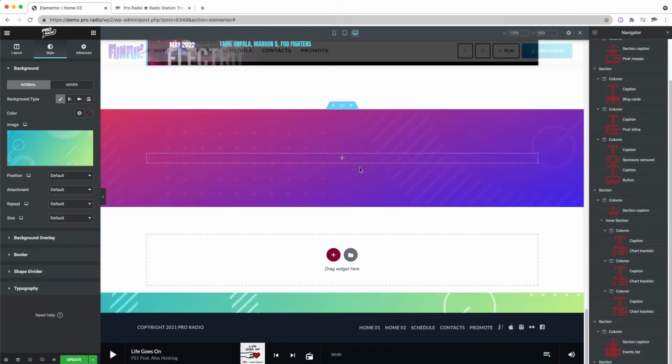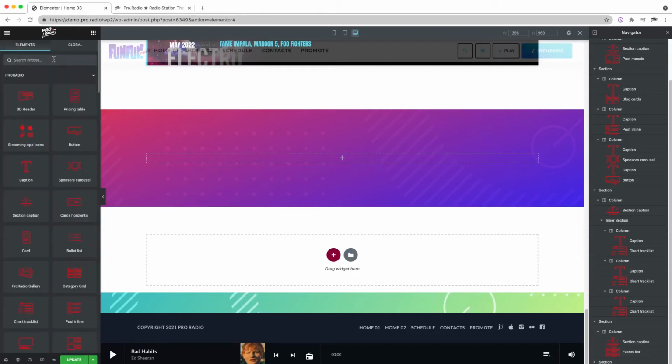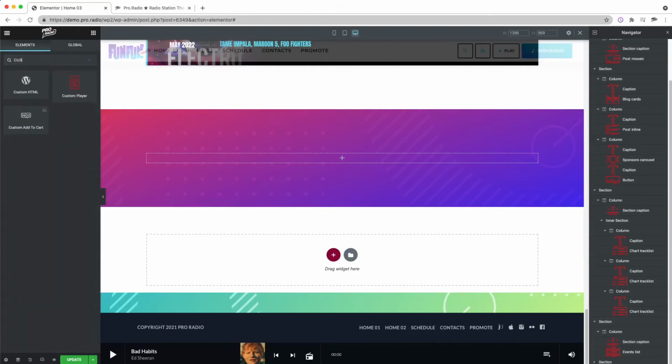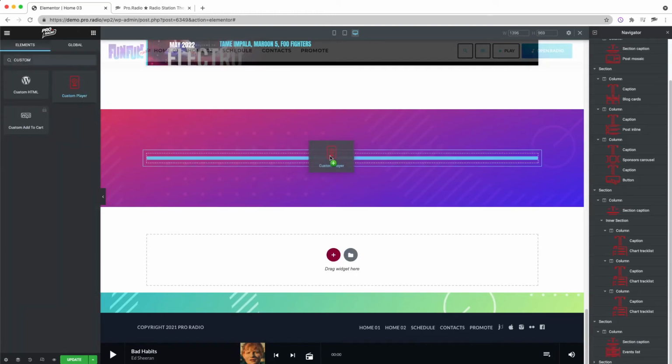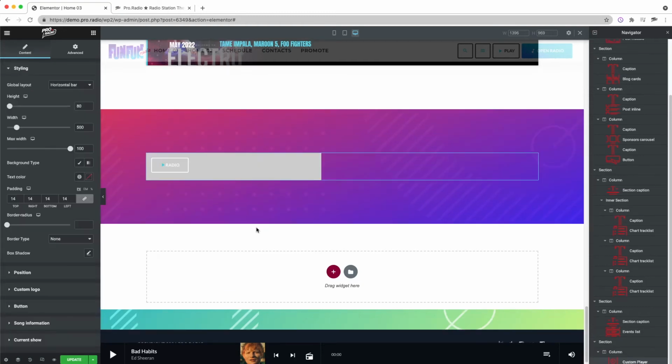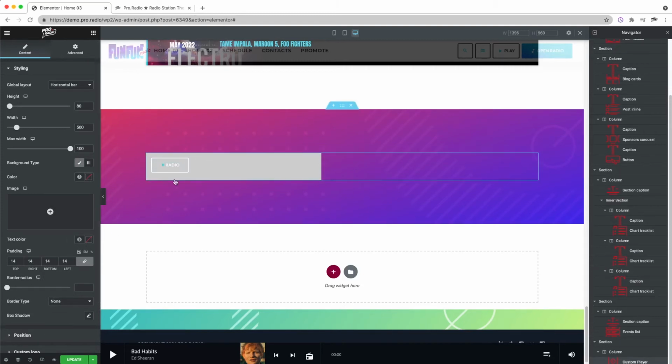Then we are going to build a player inside of this space using the custom player. This is a super powerful widget. You can even replace this player bar across every page and create your own player, sticky, whatever you want. So you can put a background to the player, but now we are going to just make it transparent.